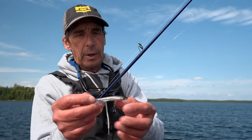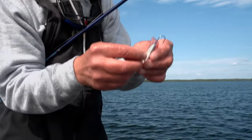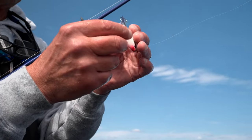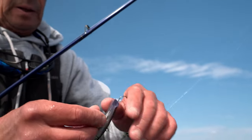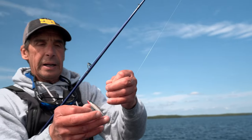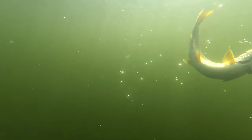It drops to the bottom really quickly. For this scenario, when we're fishing in 65, 70 foot of water, the bait that drops quickly is really key. But it also has one other real cool feature, particularly for lake trout. It has a ball bearing swivel in the center hook. So when the fish twist, they can just twist right on it, and the fish don't have the tendency to get off with that barrel swivel positioned like that. But it's a cool bait, I know that much.